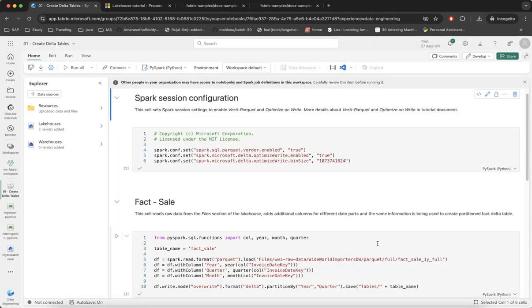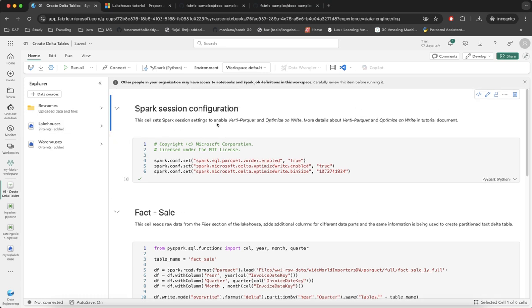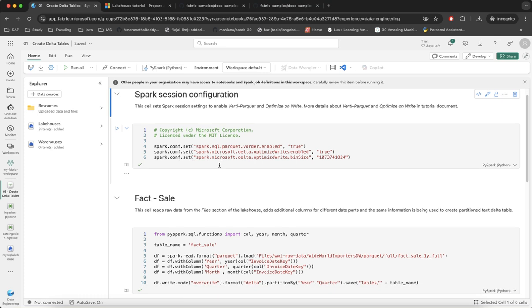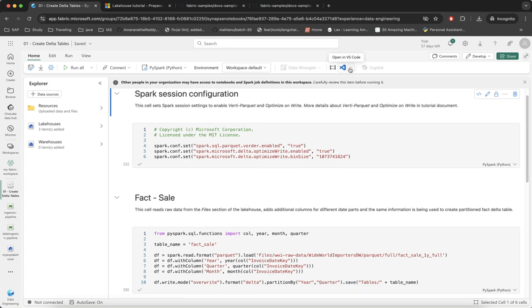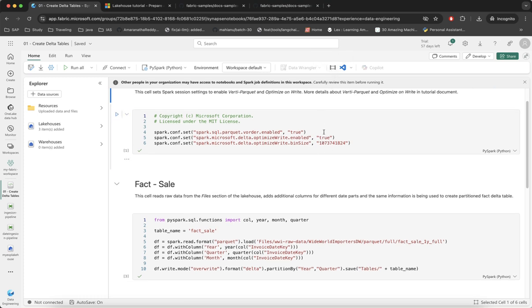I can open this notebook, and underneath it is connecting to my lakehouse, because I'm running this notebook on top of my data lake. You can see it is also associated with VS Code; you can integrate this into VS Code if you want, and if you click on this, it will open in VS Code. If you want to add this notebook into a pipeline, maybe as a data scientist you don't want to do this job every time, you can make a pipeline and schedule it at an interval level, so it will run every time at that interval.